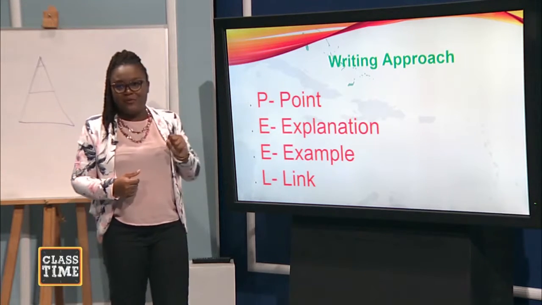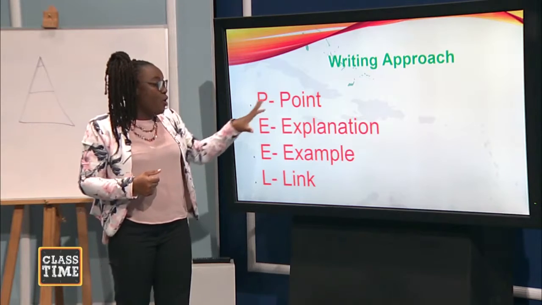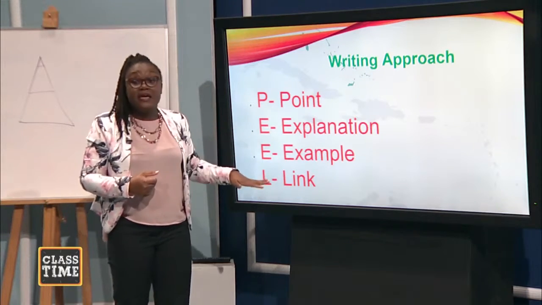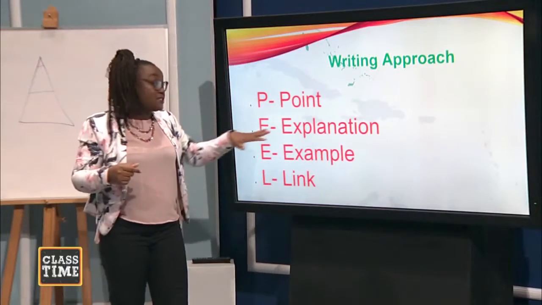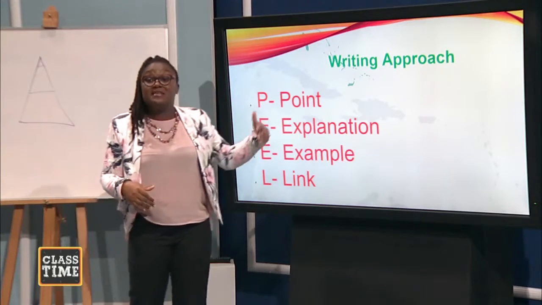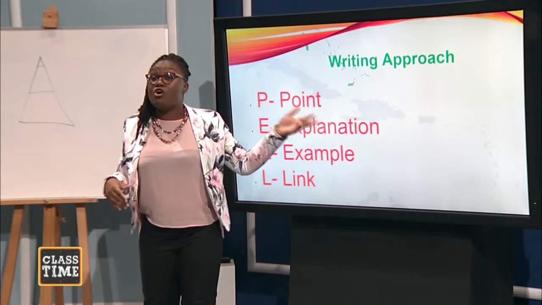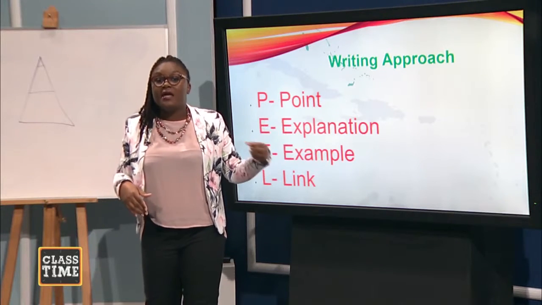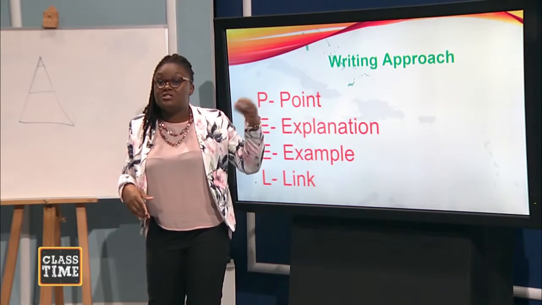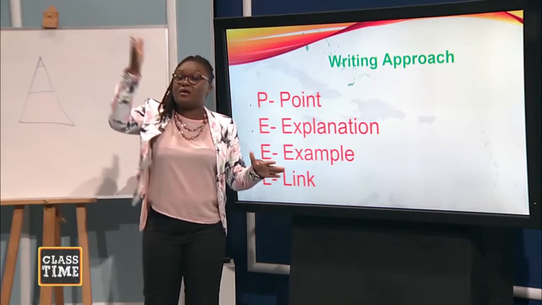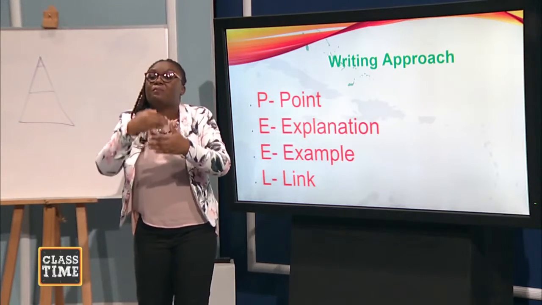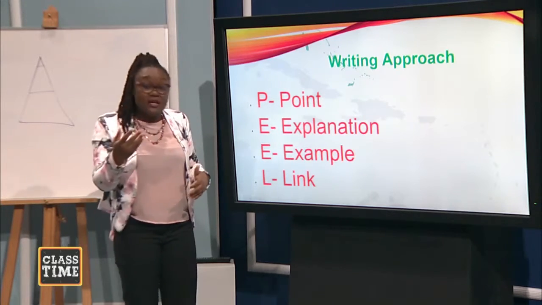Here is a very good acronym you can use. PEAL: point, explanation, example, and link. So every sentence that you write from here, say you're looking at each of the factors to form your paragraphs, right? Education. You must state your point. What's the point you're making? Explain, give some more details, give some example. And the example here could be a Caribbean country that you want to explore in terms of how this particular situation is borne out. All right? And then you want to link back to your thesis statement. So every time you write, you link back to your thesis statement. And so you continue to repeat the PEAL process all the way through until your conclusion.